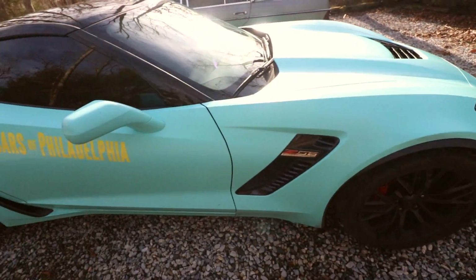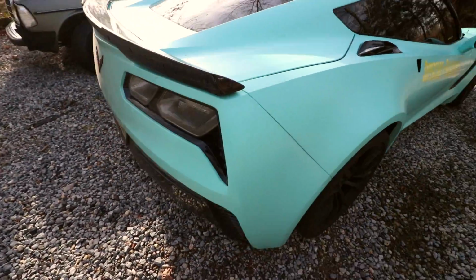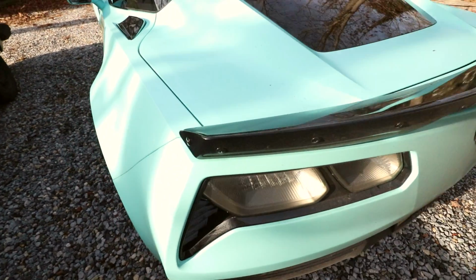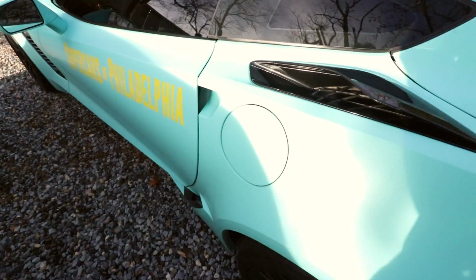That looks way worse on camera because it's like you're putting your face into it. From 5 feet away, you can't even tell. Oh, this car's so sick, dude. Chevy knocked it out of the park with this. GM really killed it. I don't even classify it as a Corvette. I know it is. Corvettes have always been awesome cars. It's just I've never really been into them like I have with this.